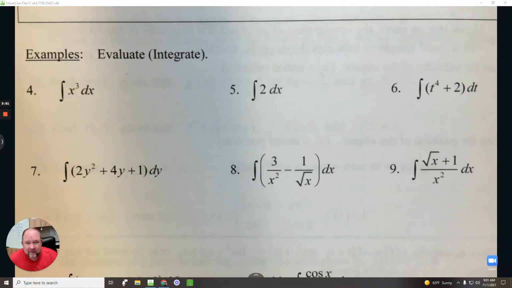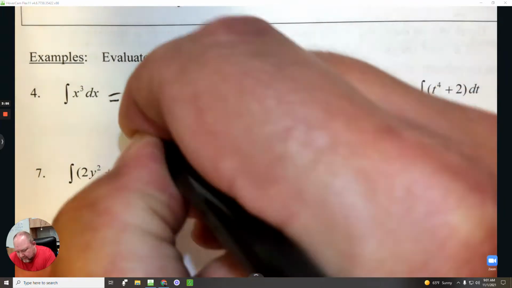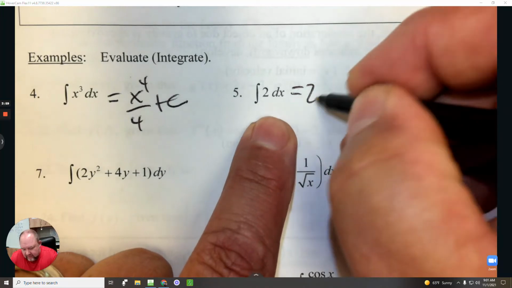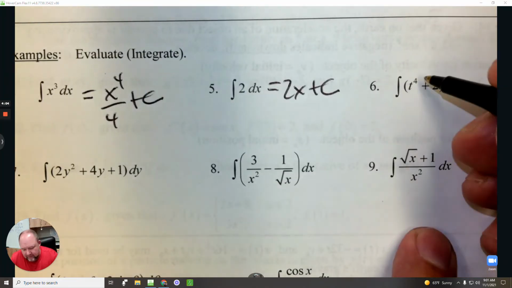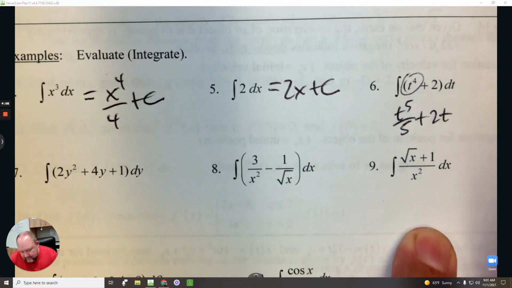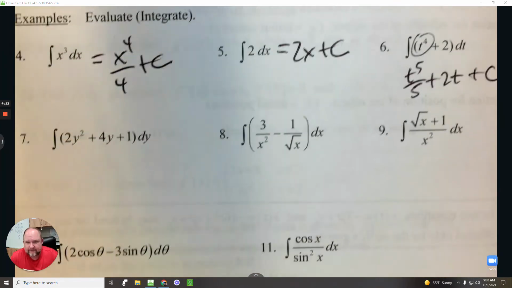All right, let's practice integrating. The integration, we did this one, right? No, we didn't. So add 1 to the exponent and divide, and then the constant. If you have a constant, just tack on x plus c. This one's adding, so you just do each one separately. So add 1 to the exponent and divide. T is just 2t, and then don't forget the candy at the end.